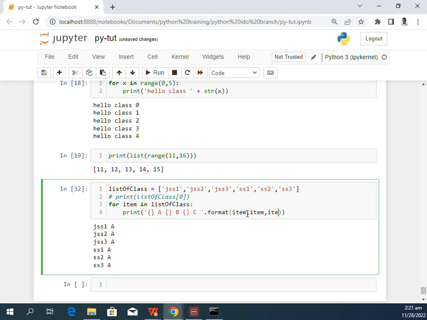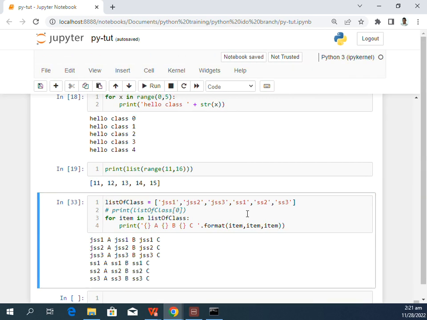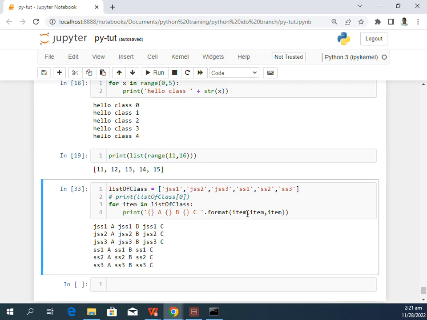But since you are using item all through, I don't think there is a need. Look at it, see what it prints out now. Since you are using item all through, it's better you just assign it like this and put those items inside there. That would be the best way, because we are no more using all those simpler methods. You can still use them too, but we are working with respect to the for loop. So it's still the same thing.